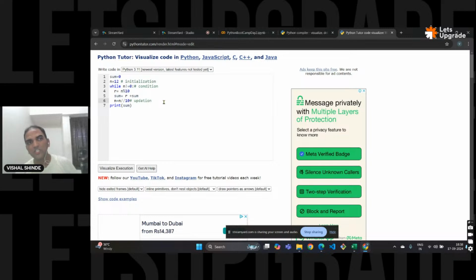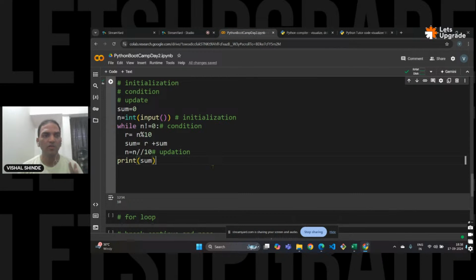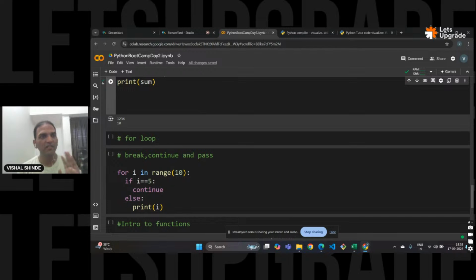And your interview question could be like, how many iterations did it need when it was 12? So only 2 iterations, in the 2 rounds, 2 times this loop went in. Now did you understand what is happening? The loop was running till the condition got false. Once it got 0 not equal to 0, condition was false, it came out of the loop. That's it guys. I hope I was able to convey this. This is very important. Understanding is important. If you understand this, then no one is going to stop you writing this kind of problems.